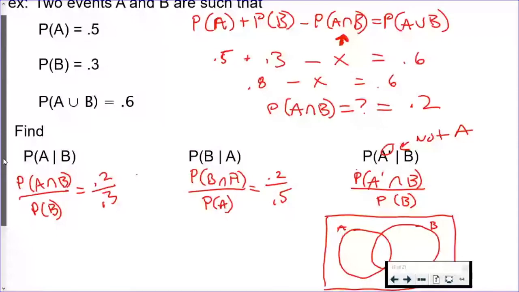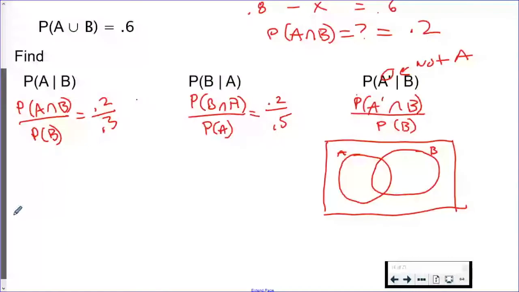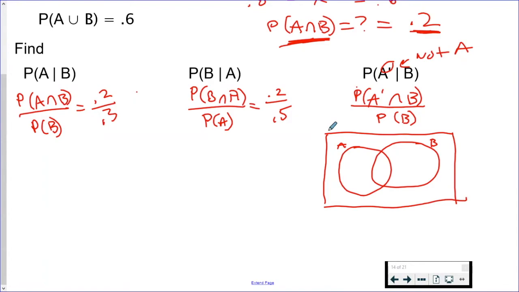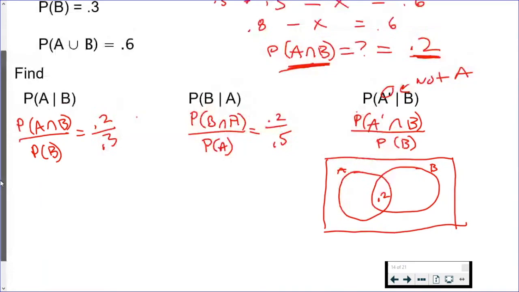So we know that A is 0.5, B is 0.3 and all of them together have to be 0.6. We also found out that the intersection is 0.2. I can start there. That means 0.2 goes here.